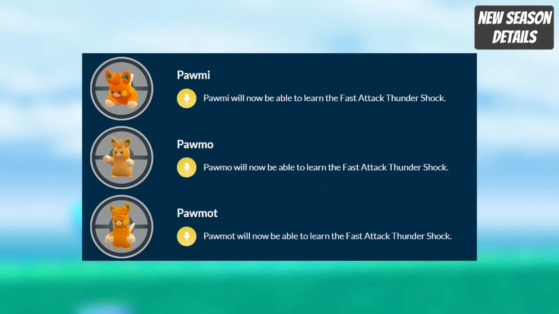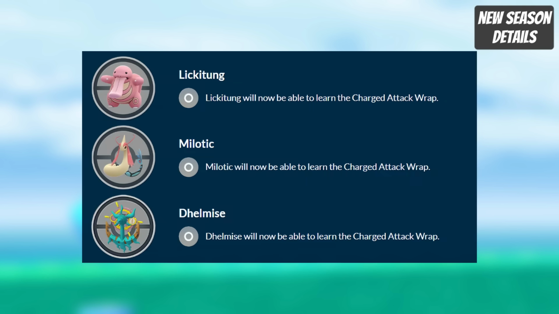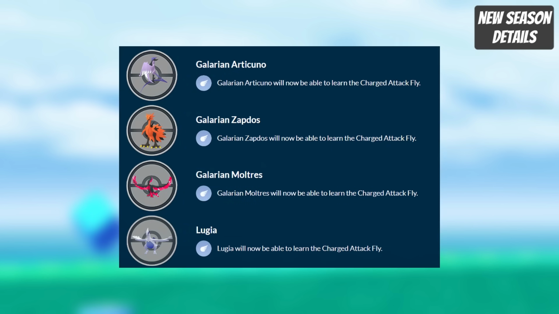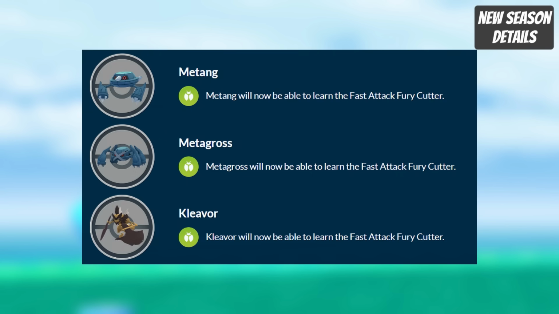The Pawmi will get access to Thundershock, Lickitung, Milotic, and Dhelmise will get Wrap, the Galarian Birds and Lugia will be able to learn Fly, and Metang, Metagross, and Kleavor will all be able to get Fury Cutter. With that said, how good are the Raid and Max Battle Pokemon? Which are most worth focusing on?